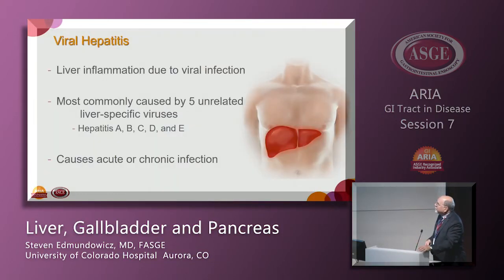So I think viral hepatitis is important for all of you to be aware of for two reasons. One is it's very common, so you'll interact with physicians and patients that are being treated for viral hepatitis. But more importantly, especially those of you that are device reps, you're at risk for contracting viral hepatitis, particularly if you're assisting with procedures. And sometimes it's very difficult to know that the patients are actually infected with a hepatitis virus, particularly when they present with jaundice and we're doing ERCPs or other procedures.